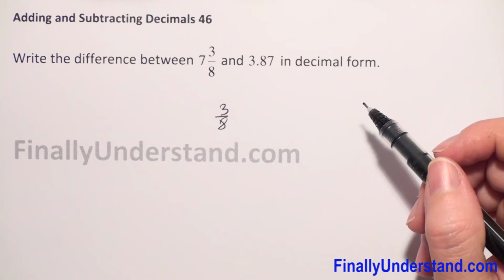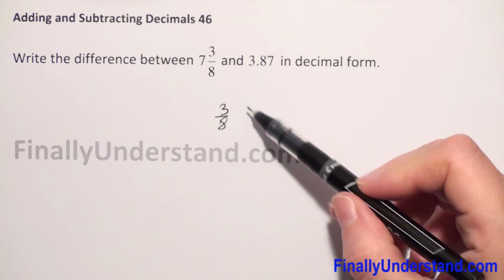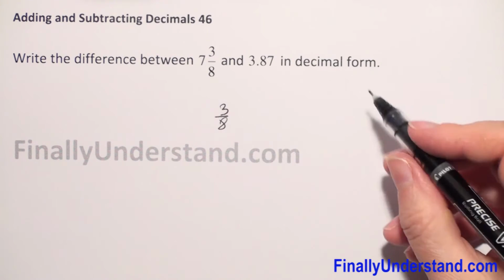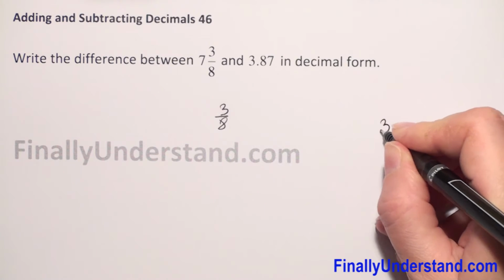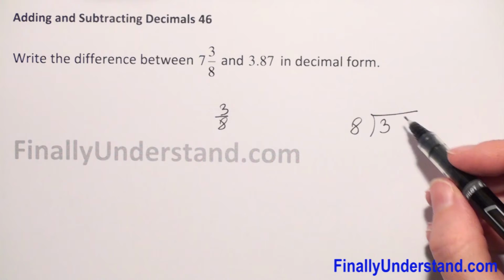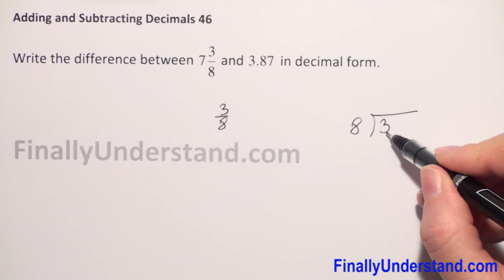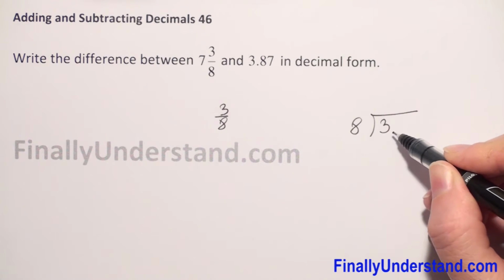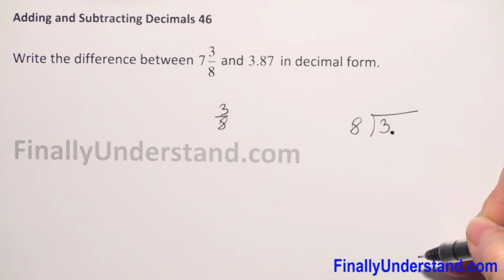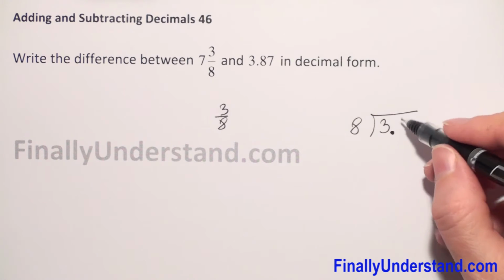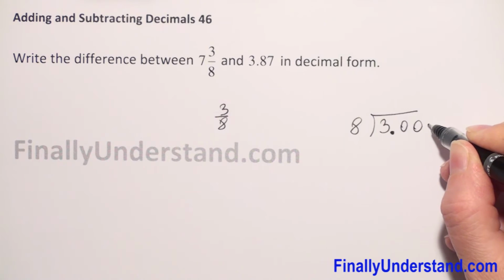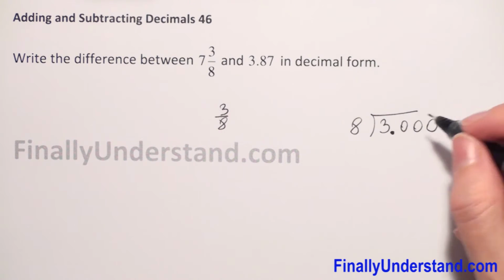to the decimal number. We need to do long division because the fraction bar means division. So we have to divide 3 by 8. How do we do this? Because we cannot divide 3 by 8, 3 is less than 8, and 3 is a whole number, so after 3 we have a decimal point. We need to add some zeros because we cannot divide 3 by 8. Let's add, for example, 3 zeros.